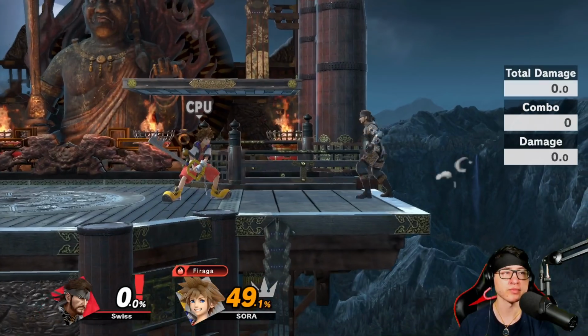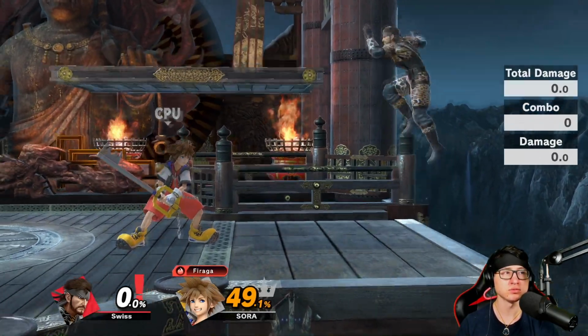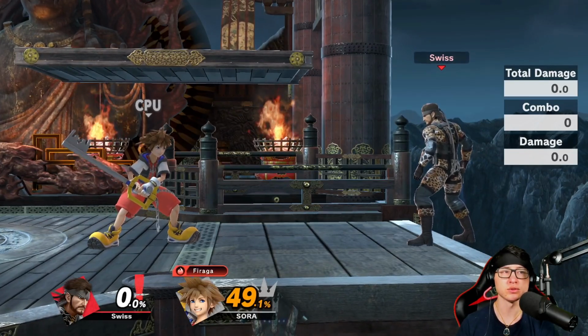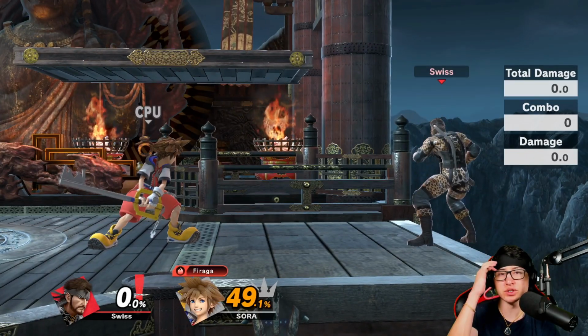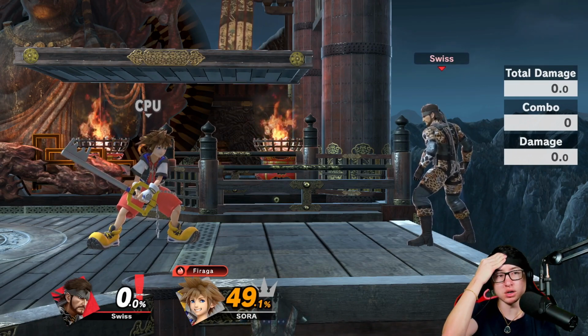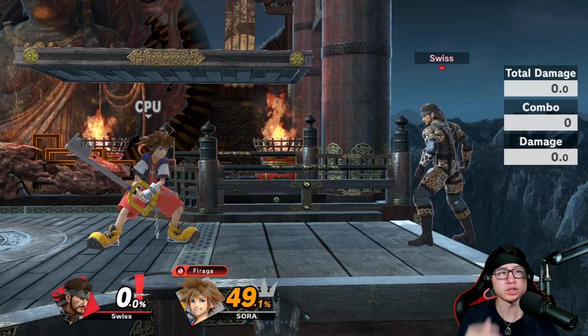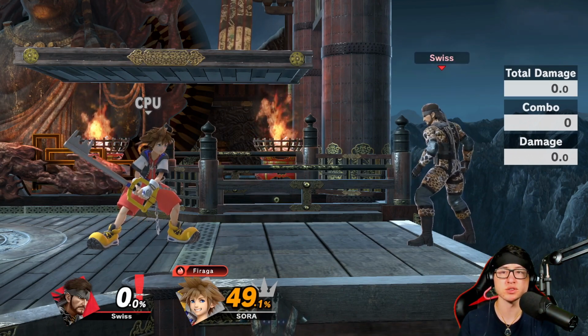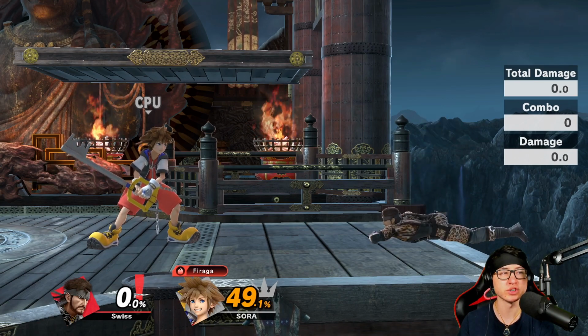Do stuff like that. Now with Cypher, Snake's recovery, I'm just going to let you guys know right now, we have a lot of disadvantage tutorials with Snake. So if you want to learn more about recovering with Snake and just getting out of disadvantage, definitely look for those videos. It's in my playlist. It's called SSBU tutorials, so you can check those out.